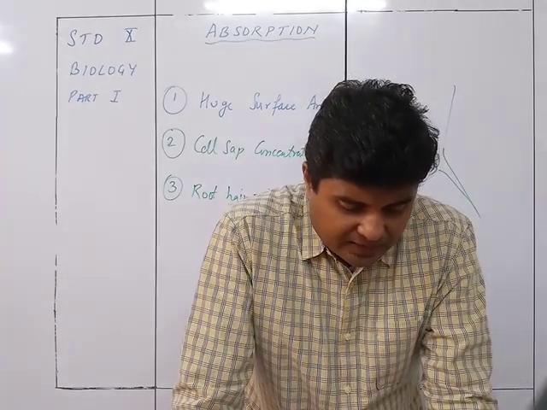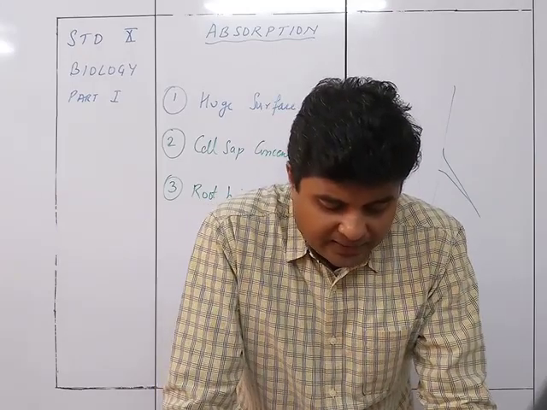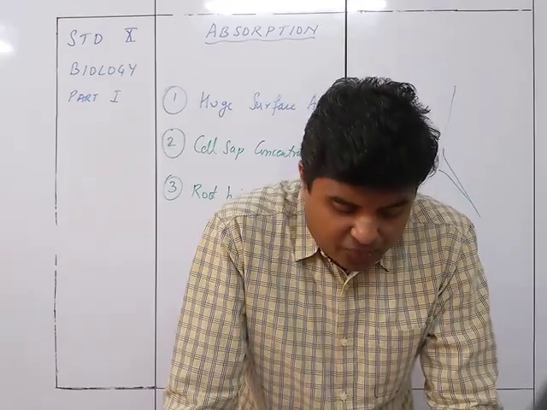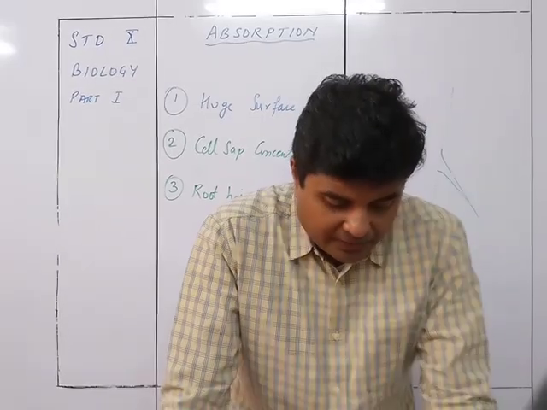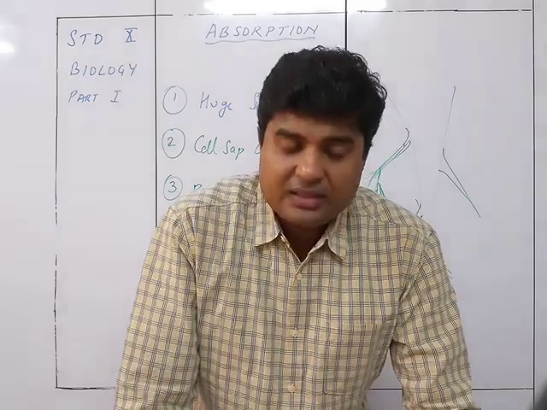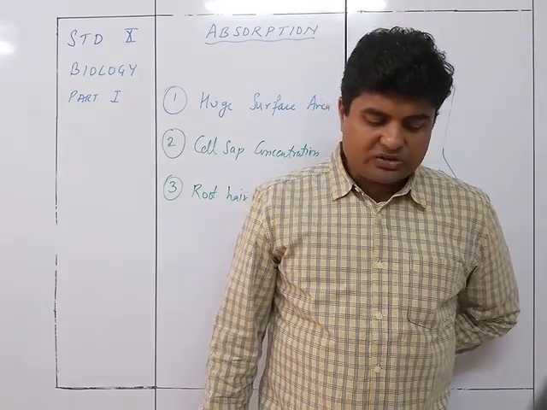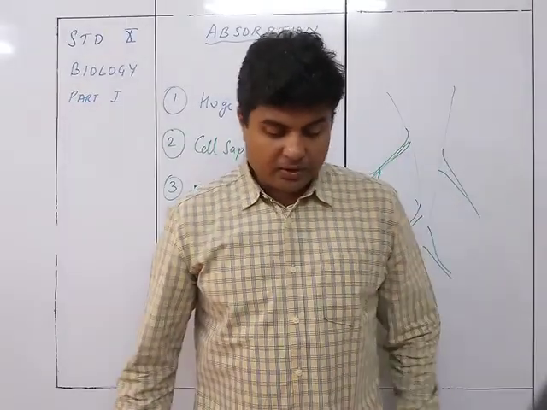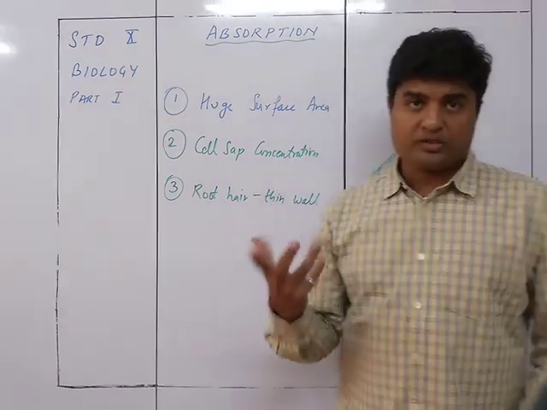There's a botanist, Dittmer, who worked out that a 4-month-old rye plant had an aggregated root length of about 600 kilometers. The number of root hairs in it exceeded 14 billion, and their estimated total length would even exceed 10,000 kilometers. Thus, altogether, the root of any plant provides a huge surface area to facilitate absorption of water. So that is an example over here. The second condition is the concentration of cell sap.